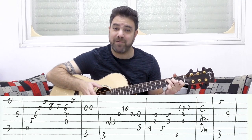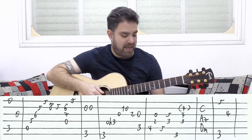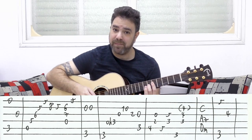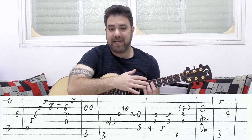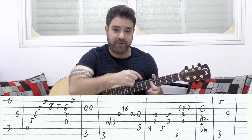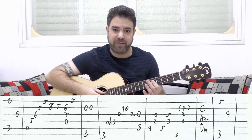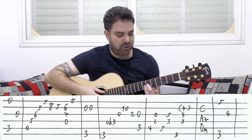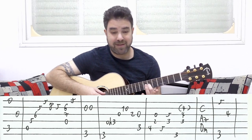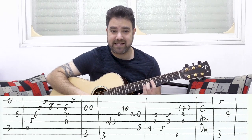And then, when the time comes to change the chord, you play the A string, open, and you move here, okay? Now, this is A7, and it's just a bar on 5 on the first to the fourth strings, all strings 1, 2, 3, and 4, with the fifth open because it's A. So, you put your second finger on the third string on 6, and you get this A7.